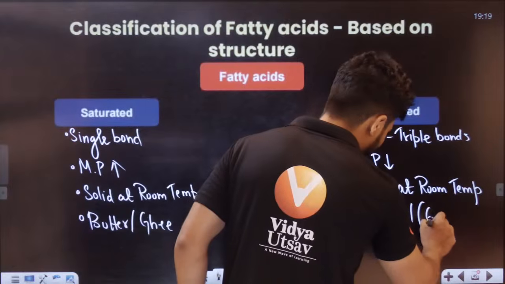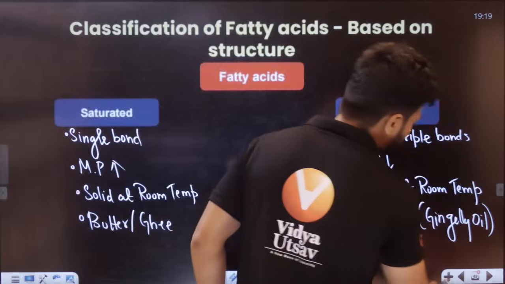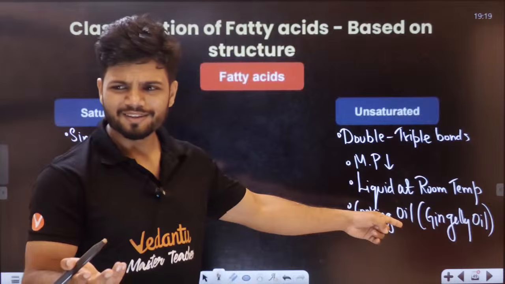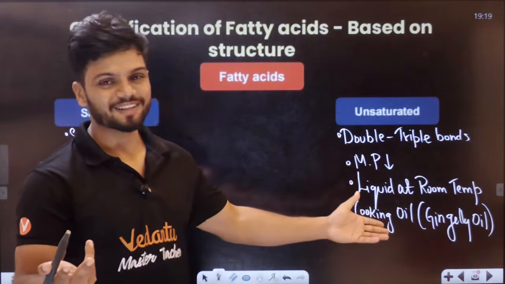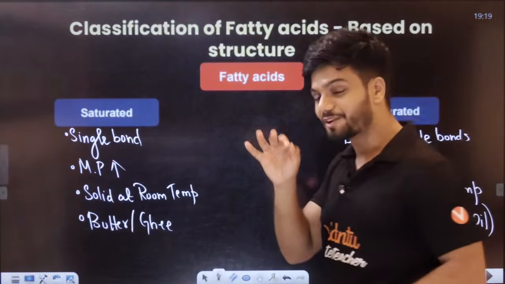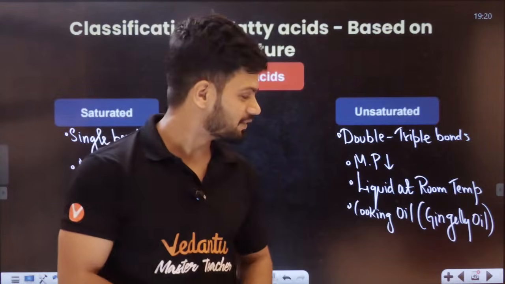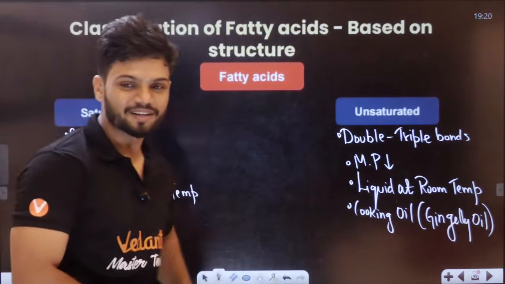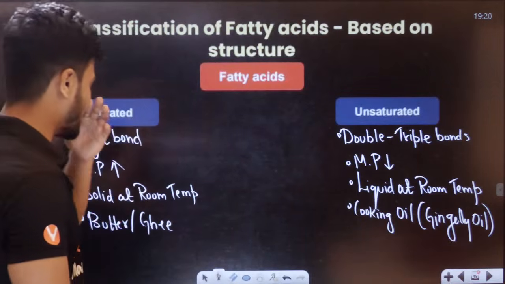One more example they always give is gingerly oil. Students, I have a history. I don't know why, but this sounds very funny. Gingerly. Who keeps gingerly, students? What even is that word? It's that word every single time I teach this chapter. I always wait for this word to come. Gingerly oil. This is called your gingerly oil. That is gingerly oil, student.